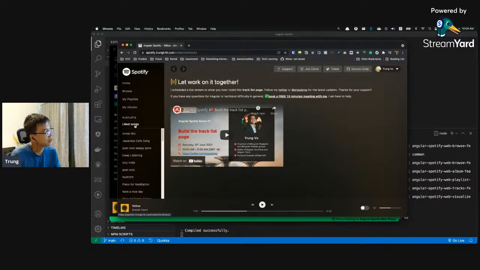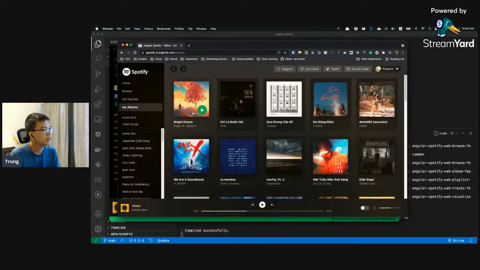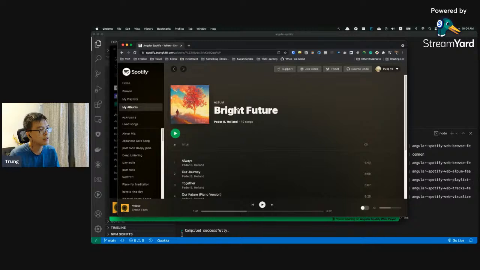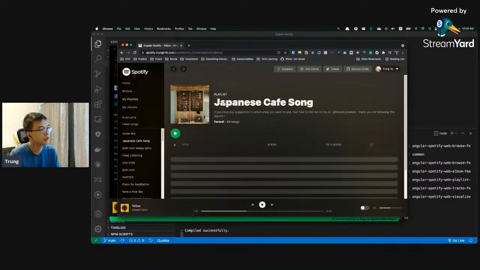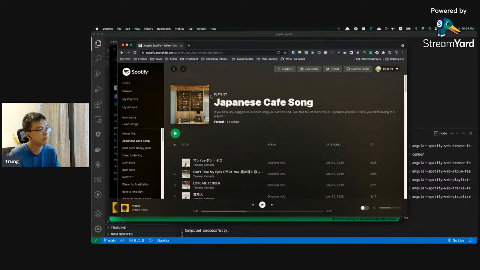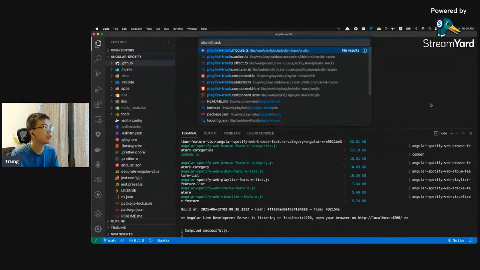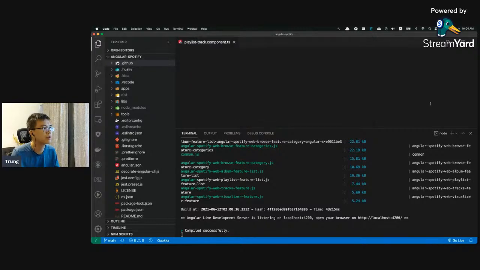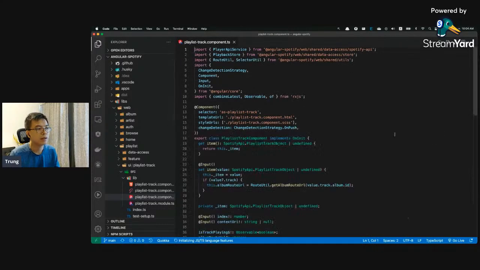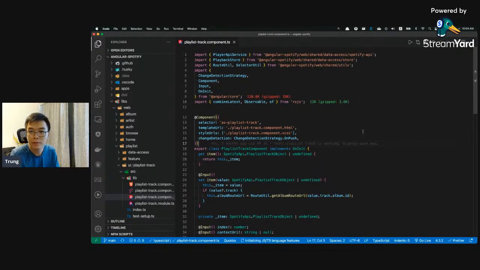Let's see how to. Because each playlist, no, it's the album. Each playlist will have the playlist detail on top, and the tracks here are basically just a list, like an array of something. So we can definitely reuse it. Let me open the playlist track quickly. So there's a playlist track component. I haven't really done coding for some time. Let me zoom in a bit.